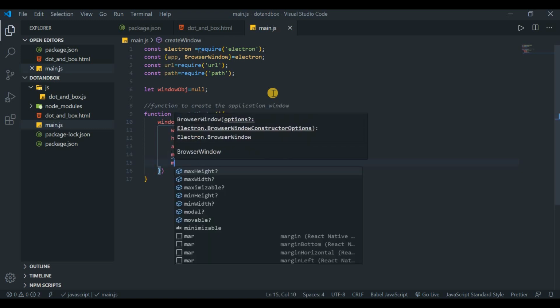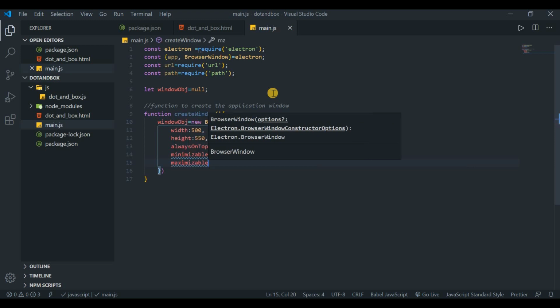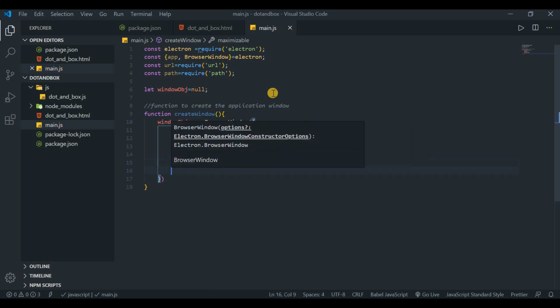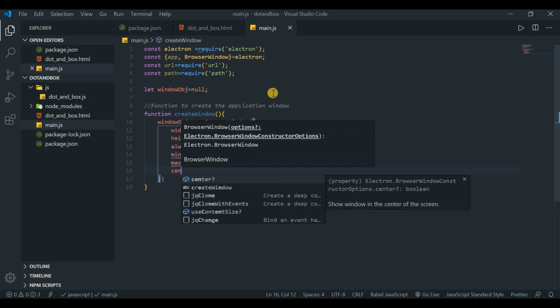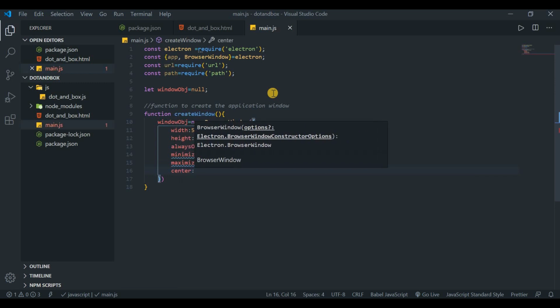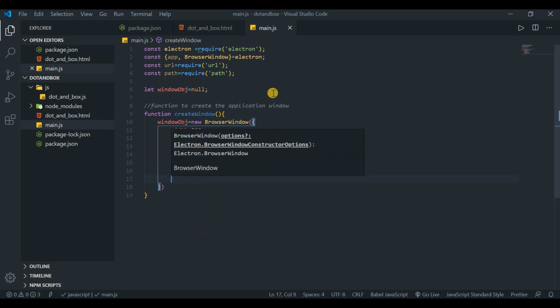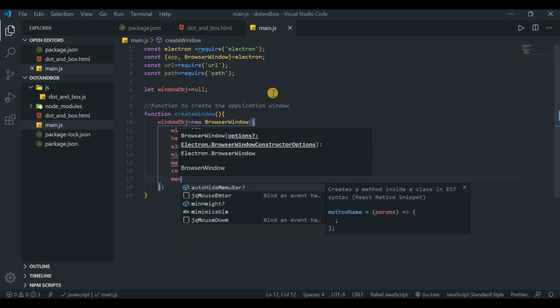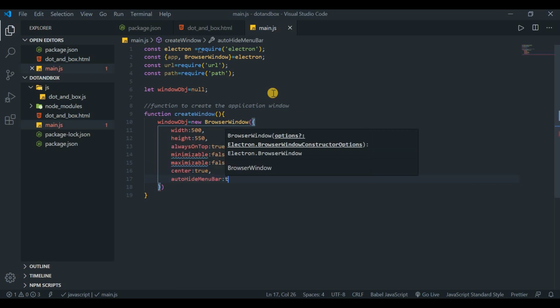Then maximizable I don't want, so that is false. Then we have center, yes, we want to load the application always in the center, that is true. And then we have menu bar, so if you want to hide the default menu bar you can make it true.